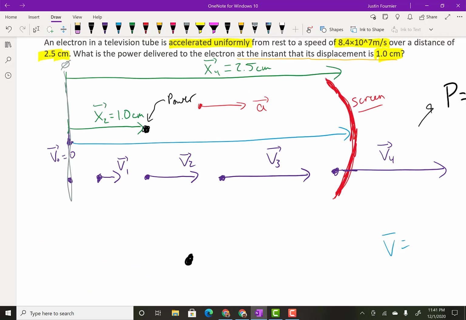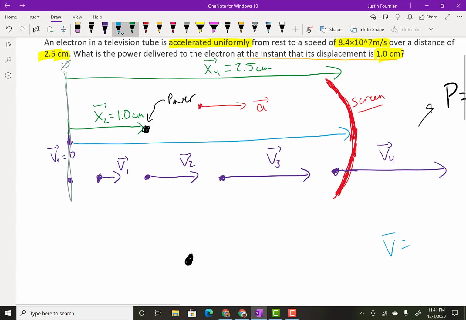Okay, before I go any further, I want to say, do I want to start there? Yeah, what the heck, let's do it. So the acceleration is constant, and that's due to a constant force, because the acceleration is constant. That's why it's constantly speeding up, and that would be due to a constant net force.